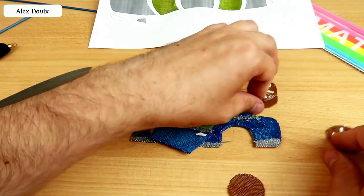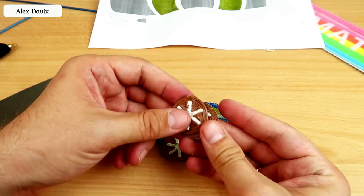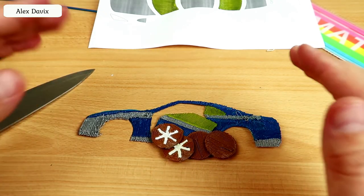Yes, it can be glued so that it is ajar. Well, the wheels will then need to be given bolts, that's how to finish them. Well, now I'll draw the right half of the car.